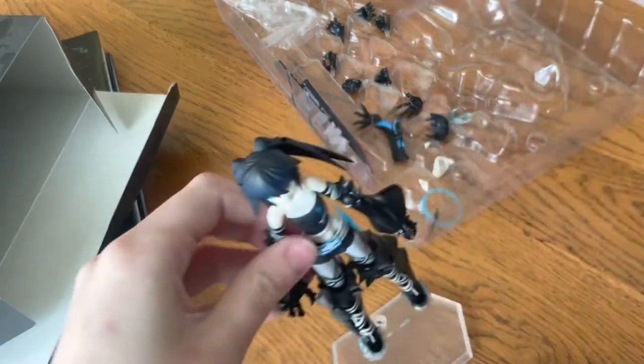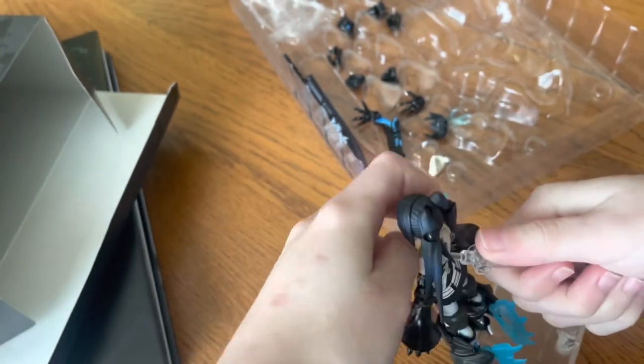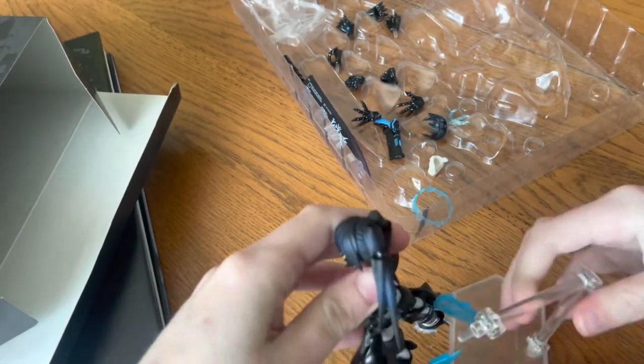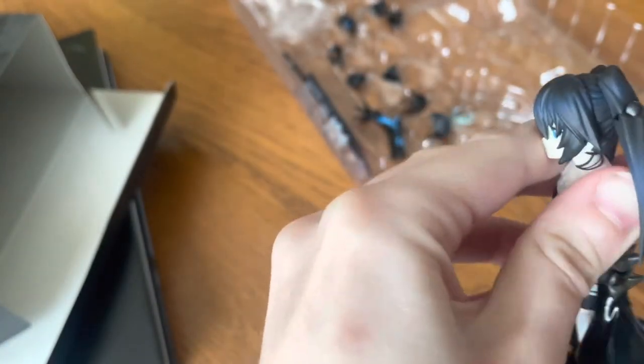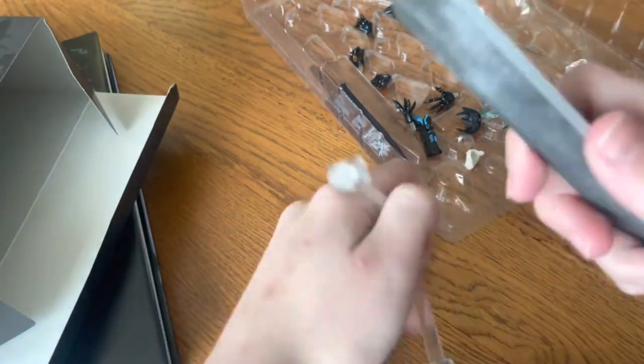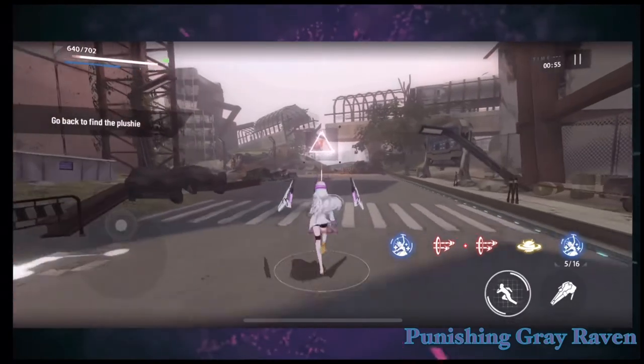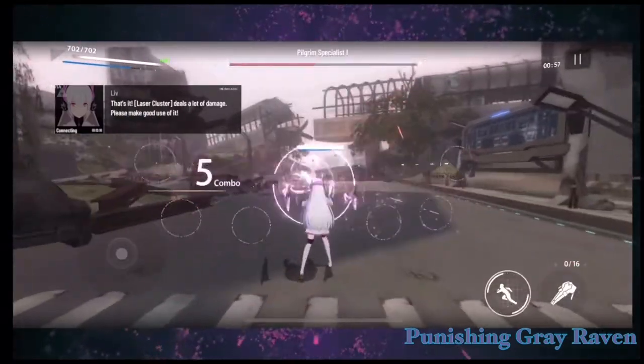There was also a teeny-weeny little problem I encountered: the tip of the stand part that was supposed to actually hold the figure up did not fit into the hole in the Figma. I tried to make it fit, but the tip was just too big. This is actually a kind of common manufacturing issue — a plastic mold for a stand is made to fit perfectly to whatever hole the figure is supposed to go in, but sometimes the figures can't actually fit on the stands they were made for. Here's something helpful I learned from my mom: when you have a plastic stand that won't fit, go grab a nail file to whittle that bad boy down. This will take a while, as you need to make sure not to whittle down the plastic too much — otherwise you'll have the exact opposite problem. I did file down the stand eventually to where I wanted it to be.